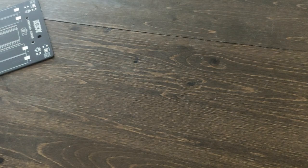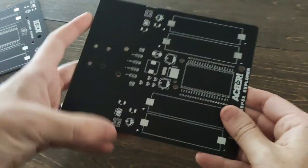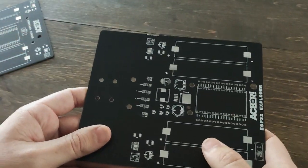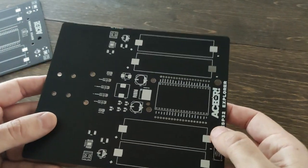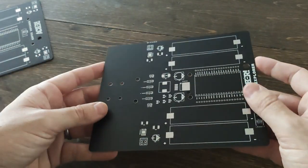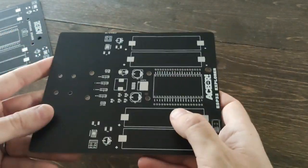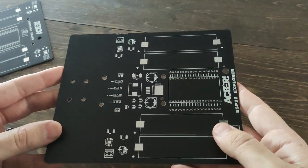I also wanted to talk about the ESP32 Explorer. This is actually the exact same robot — the only difference is I only have two DRV8871s and the hole pattern is for one of the chassis. I'm going to post both board files and I have the chassis up on the site. If you're building the larger ESP32 Voyager, you can pick up two of the chassis. If you're building the smaller ESP32 Explorer, you only need one. It's been a really fun platform. It's fun to make one that's bigger and crazier, but the Explorer is still an awesome little robot — it has the same hole patterns, the same breakout pins for breadboards, a lot of the same features, the same power switch. It's just a smaller version. It was really important to me to have two versions out there. So that is the board itself.